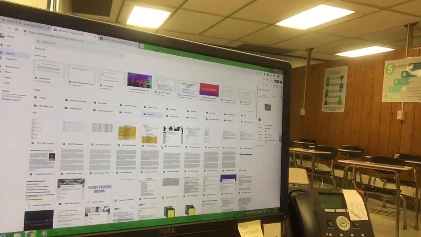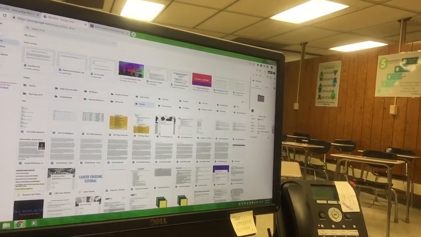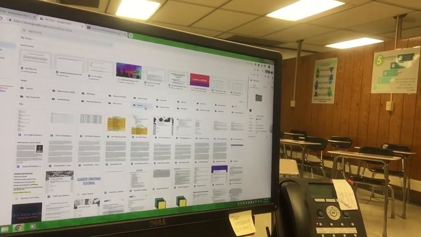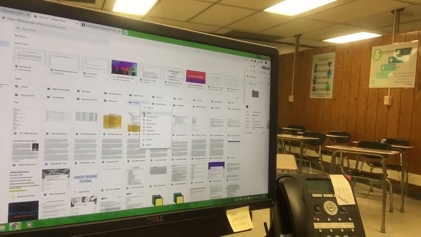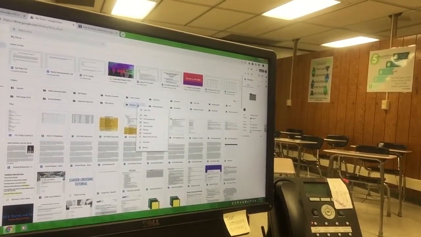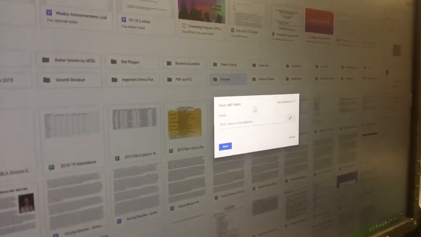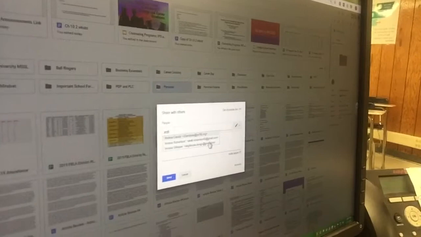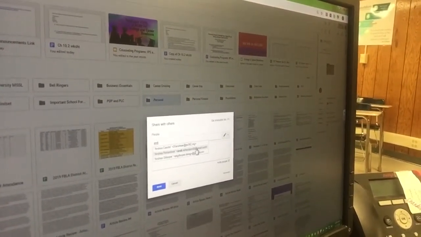So what I would suggest is, if you don't have folders, maybe going through all of your items and making folders first and putting your items in folders, and then once you have your folder created, it's a lot easier to move an entire folder. So when you right click on a folder that you want to share with your new account, you're going to hit share, and when that comes up, and I know this is really tiny, there's going to be a box here, and it tells you who you're going to share it with, and you're going to share it with your personal email address, and it has to be a Google email address. So if you don't have a Google email address, you need to create one.